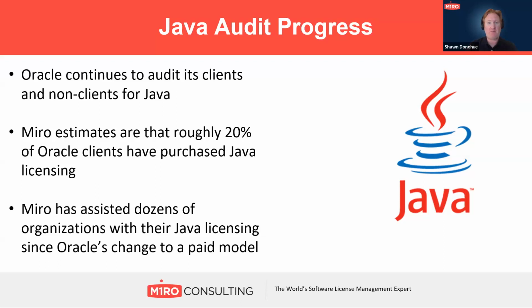And if you are a major, large organization or you are a governmental organization, you are first on the list of who Oracle is calling up and saying, hey, you need a Java license. We've been assisting dozens and dozens since they started this. We've probably helped more than anybody else in the industry, and we can help you.